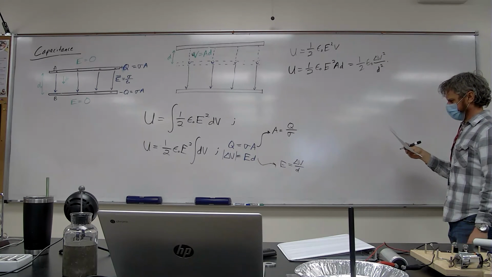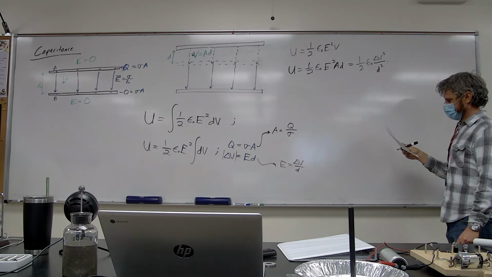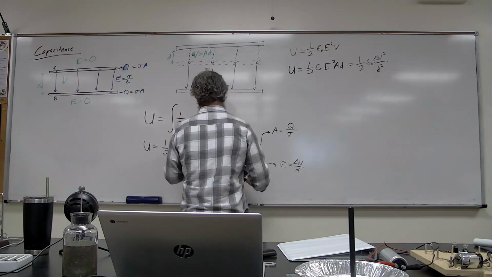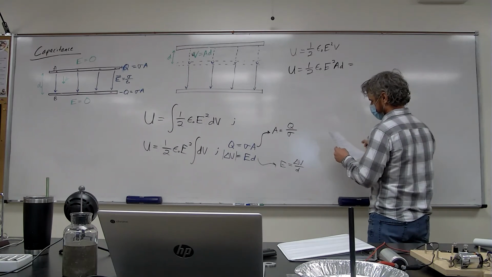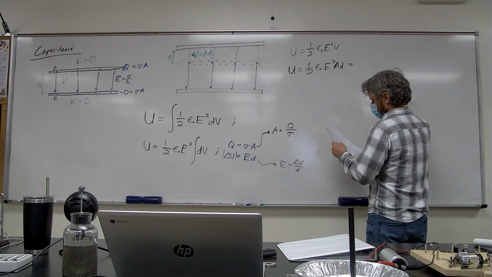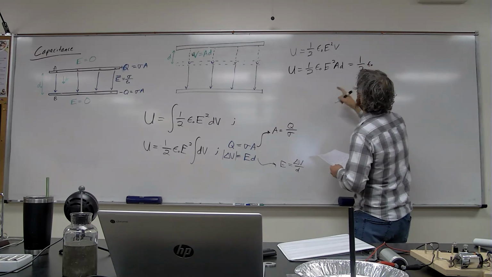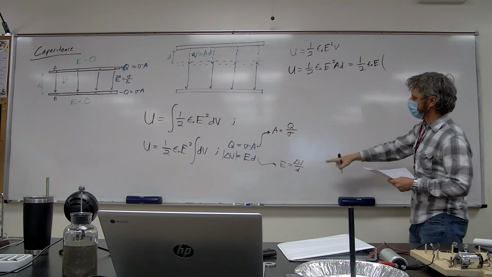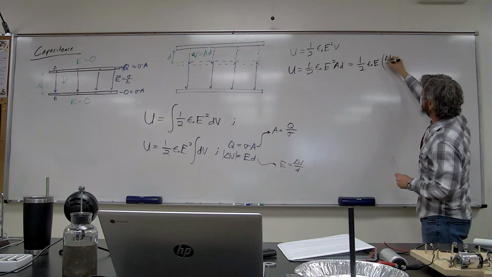doing this right, aren't I? Oh wait, let me do it like this. This is why I should read my notes before I do this. 1/2. I'm only going to, and you'll see why in a second. I'm going to leave one E there, and then substitute in delta V over d for one of these. I'm allowed to do that, right?